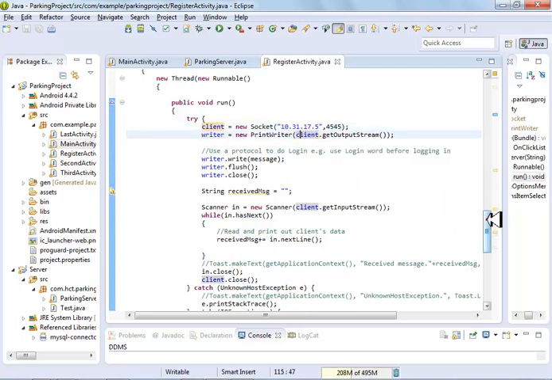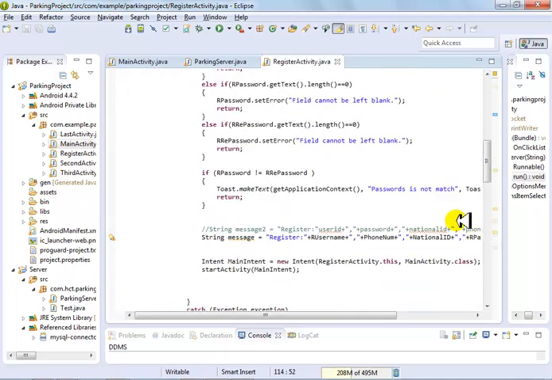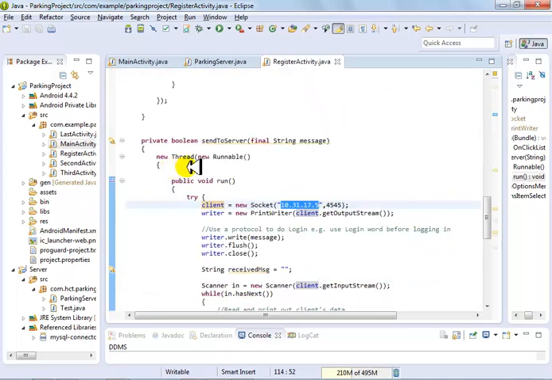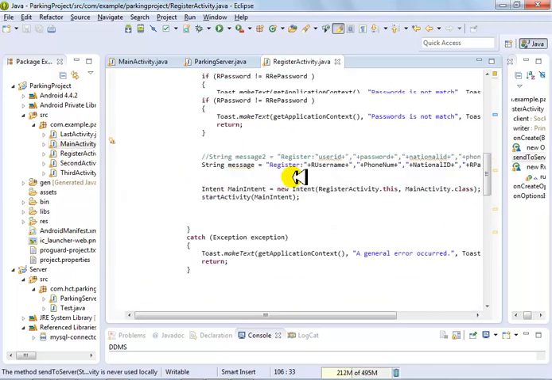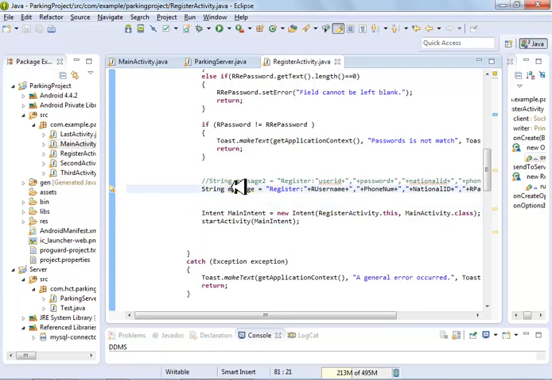So make sure you connect to the server like this. That's all you need to do to send that information to the server. So you come here, you have the send to server method. You need to use it actually. Here, you formulate the message, it is ready. Now you need to send it to this method.